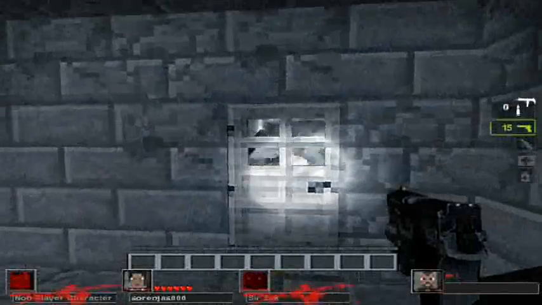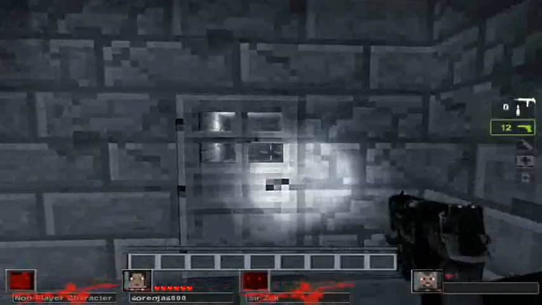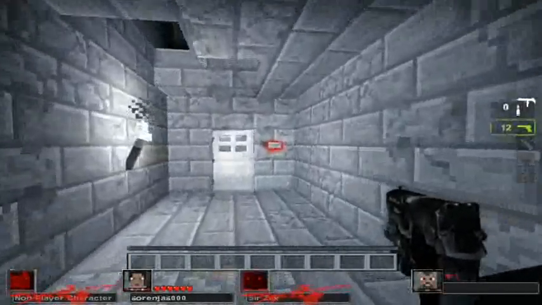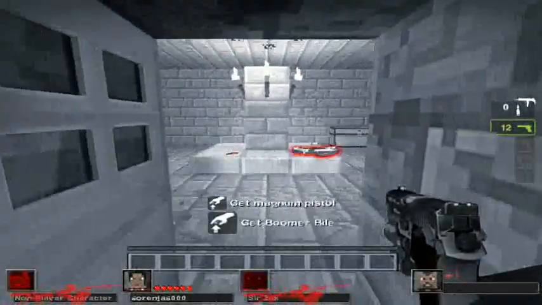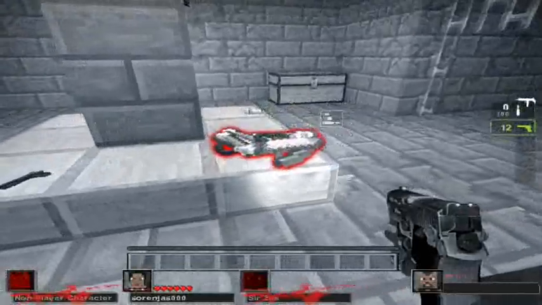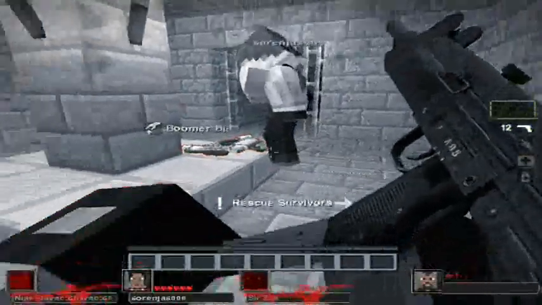Are these wooden doors or iron doors? I can't tell. They're wooden doors. Okay, because I can't see, it's all red. Game hates us, part two. Ammo, ammo, ammo here! Finally, some. Reloading.